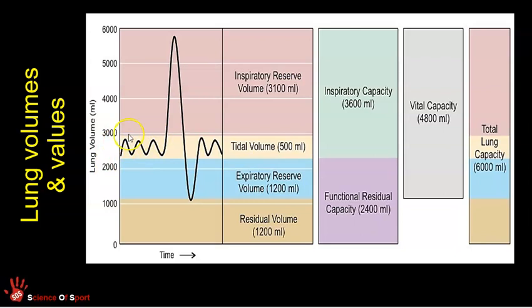That would be shown on this spirometer trace by this line going up. And we breathe out more frantically. Our internal intercostals and our accessory muscles force our chest cavity in to force air out. That would be the downward movement. So I just wanted to talk about those two because it makes sense.